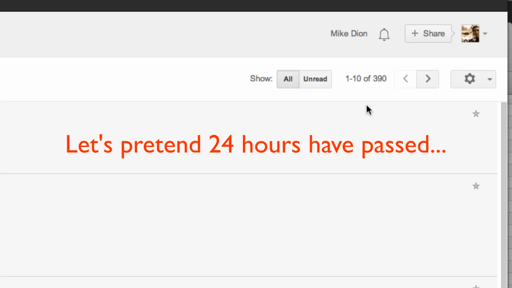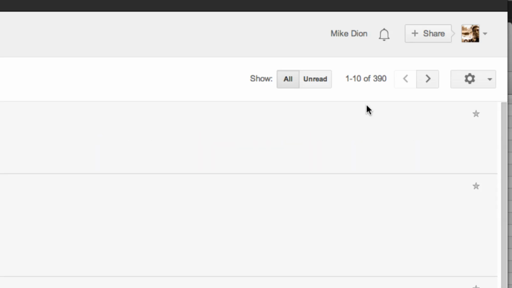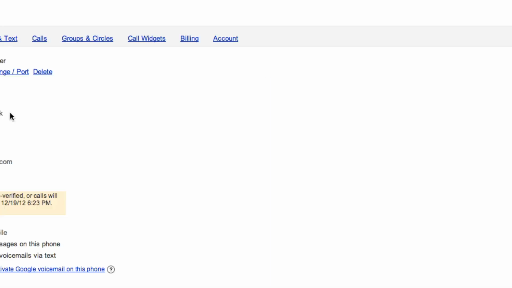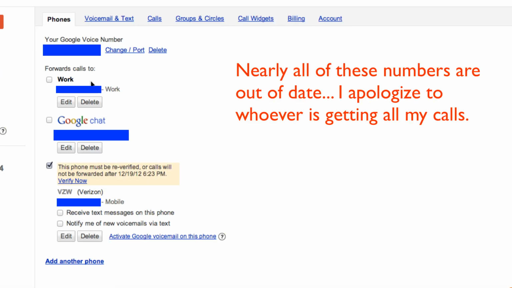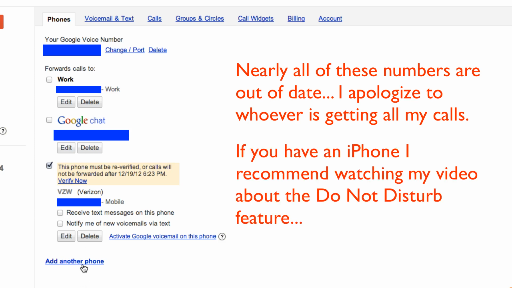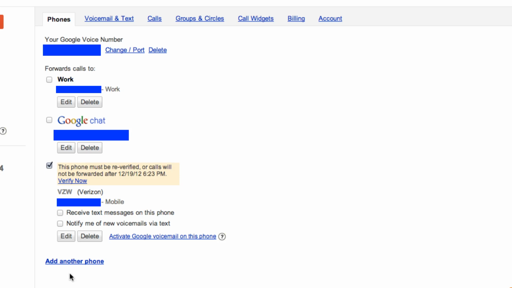So once you've got that all completed, and you've received confirmation that the number has been ported and you have a replacement number in place that's functioning properly, you'll need to go back into your Google Voice account. Again, just type in google.com/voice and click on this little gear over here in the top right and choose settings. Your Google Voice number appears at the top. And then you can add phones by clicking add another phone. If you have no phones associated with it, it'll just say add phone at the very top.